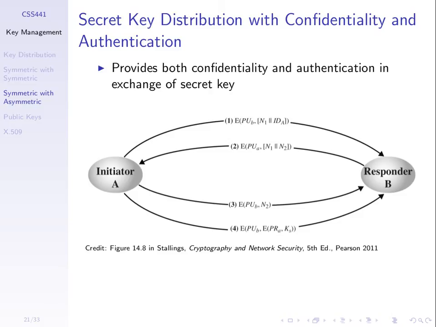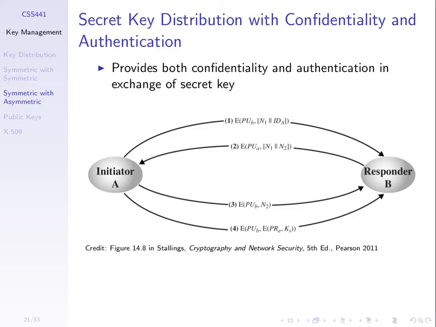And this is an example of a more complicated protocol to exchange a secret, KS, down the bottom, which is the thing that we're exchanging, using public key cryptography. It still assumes that A and B know each other's public key. So it assumes somehow, magically, A knows the public key of B, and indeed it is the public key of B, and B knows the public key of A. Maybe they met each other privately and had a printout of their public key and exchanged them manually. So if we have manual exchange of public keys, it can work.